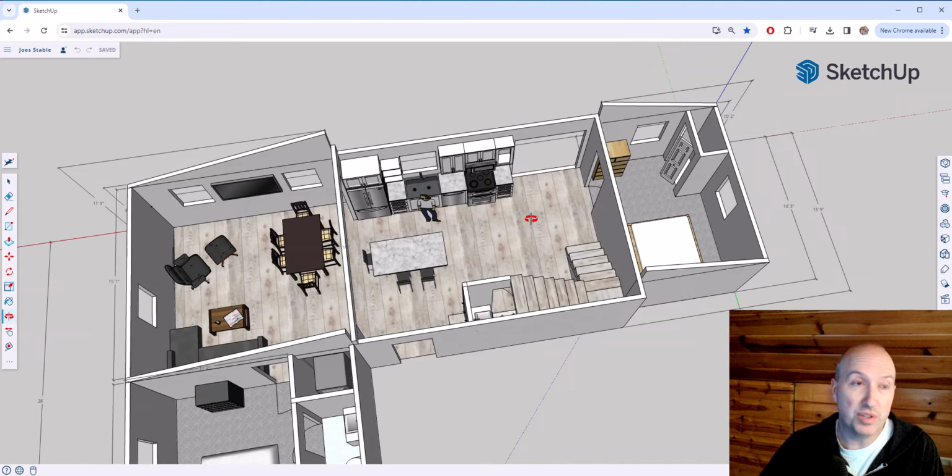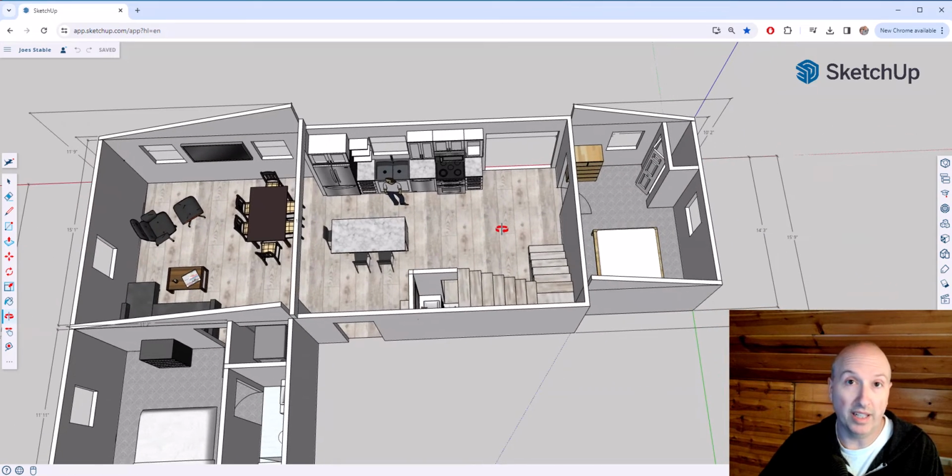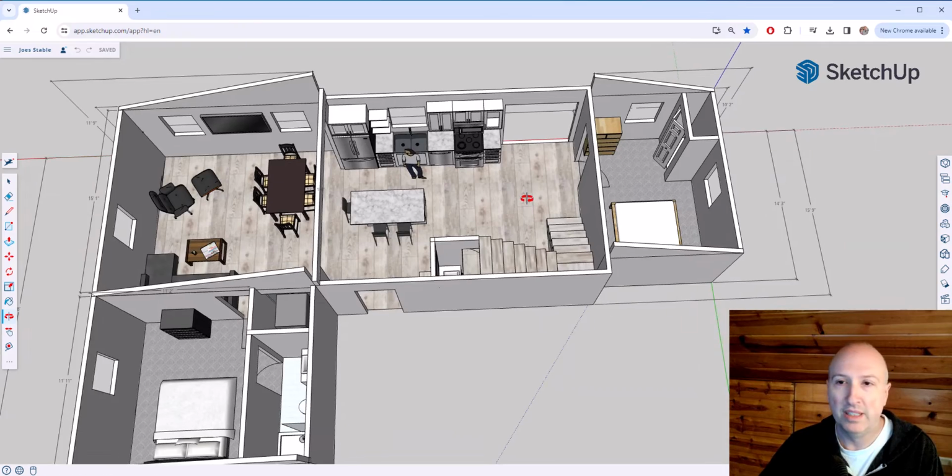This is free. Google used to own SketchUp. It went over to Trimble, but it is still free, and I don't pay anything for this. And you can create an account, and then they even have some cloud storage. So all of this is stored in the cloud and backed up. And this runs in the cloud. I don't actually have anything installed on my computer. This is all running in the web app.